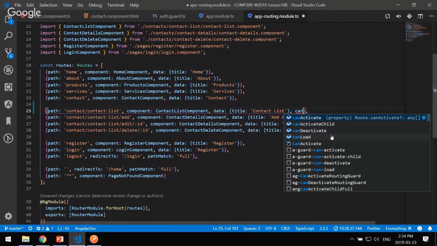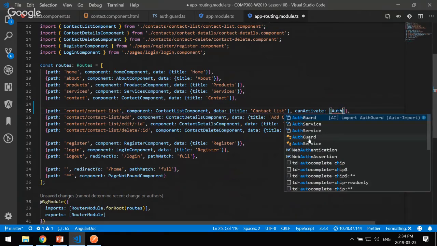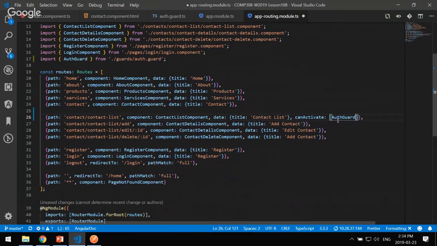You can see that that's an option on my route. And in square brackets, I'm going to put in my auth guard. I want to be able to activate the route if my auth guard says that I'm good, or I want to intercept your routing request and redirect you to my login page if you're not authorized, okay?